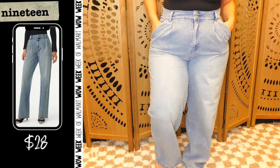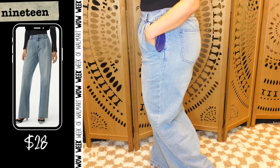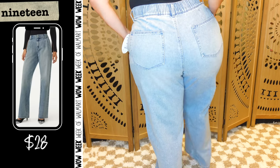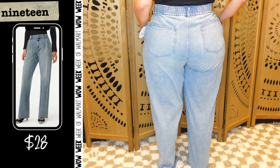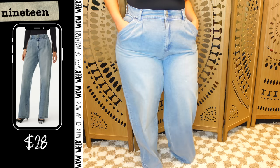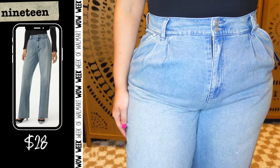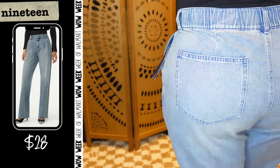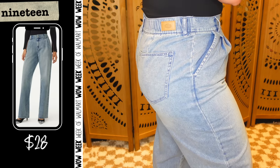Scoop pleated jeans — both high rise and wide leg. I ordered these because I thought they were different. When I first put them on, I wasn't sure, but once I styled them with a very fitted top, I really liked them a lot better. I like that they're just different — I don't have any pleated jeans. I don't think they're the most flattering for me, but I like to have an array of different products for my styling closet to build outfits. I think they'd be perfect for workwear, essentially like a jean trouser. There is some stretch, so these are a solid medium yes. I've already worn them out and really like how they round out my jean wardrobe.